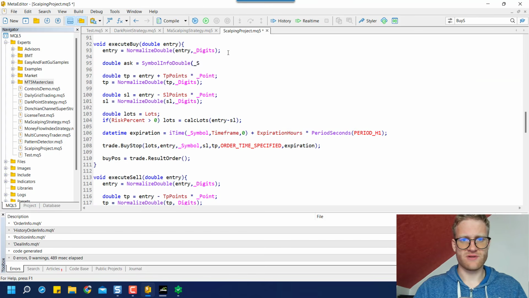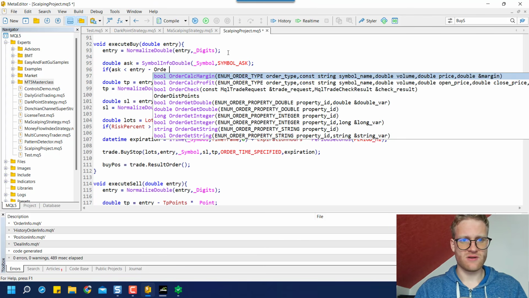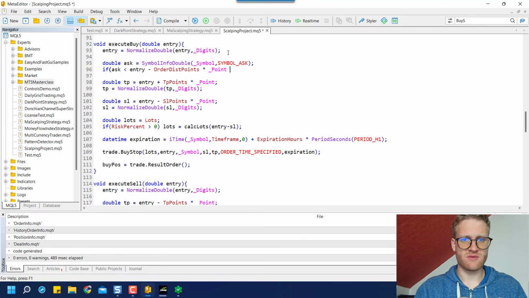So it's symbol info double, symbol ask. If ask is smaller than entry minus order distance points multiplied with points, then it's okay. And if it is greater, then it is not okay. So in this case, we return -1 or we just return.